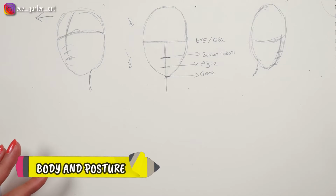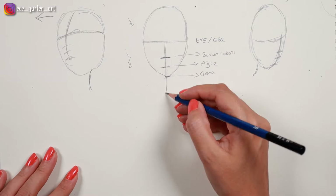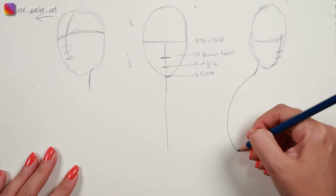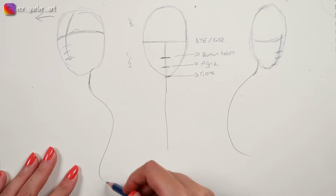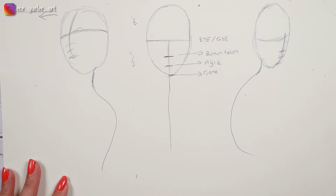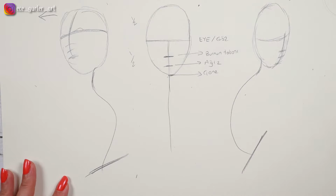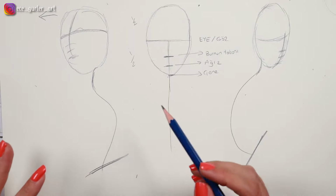Now, very quickly, I want to also show you how to do the body parts. So let's put the neck first, and then we will just draw lines. It can be a curve, just like I'm doing right here. It was a straight line in the middle, and now I'm just going to do a random curve again. And I'm going to decide where the hips are. I'm just using a horizontal line to do that. And of course, after I decided where the hips are, I'm going to add the legs and the feet.